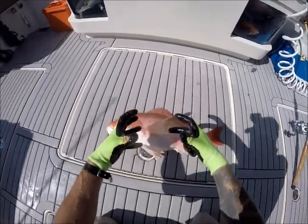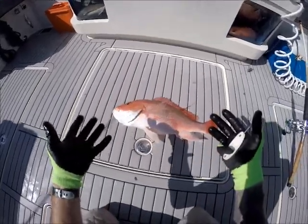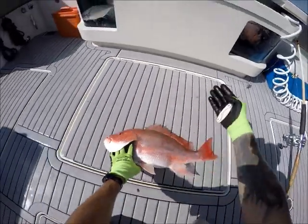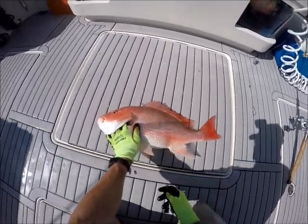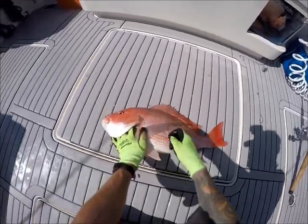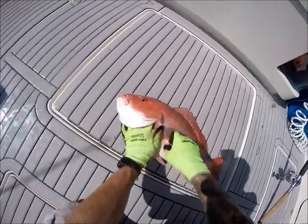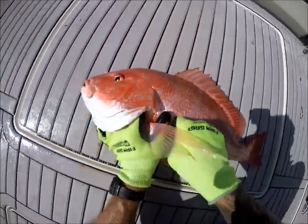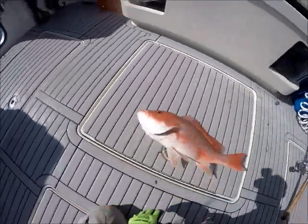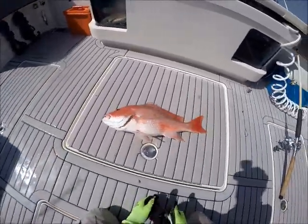As you bring him up in the water, that air bladder tends to expand because of the lessening water pressure. They hit the surface and they float. Normally, if you're going to release them and you just throw them back like this, they just float off and die on the surface and get eaten by dolphins or sharks. So you vent them. This is a venting tool. It's just a simple needle where that air bladder is expanded. You take it, go between the scales here. You can hear the air coming out, squeeze all that air out and then throw them over immediately, and then they'll be able to get below the surface and survive. If you don't do that, they tend to float off and die.